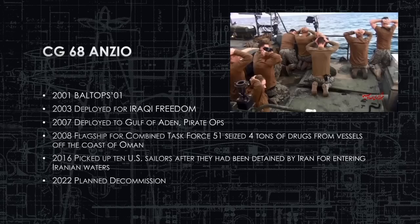And they didn't fight back. They didn't try to evade. They didn't figure out what was going on. They did nothing but surrender. This was a huge embarrassment. There ended up being a big investigation on this that found that the junior officers that are basically the captains of these small boats were poorly motivated. You know, they were dumb as a box of hammers, and they didn't train their crew to do anything.